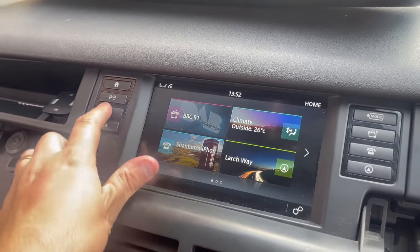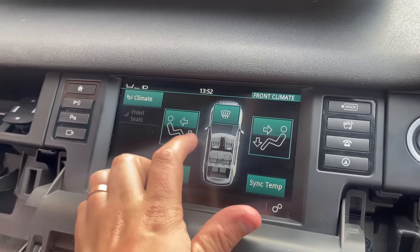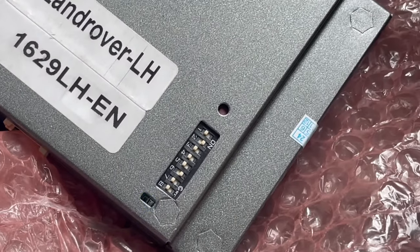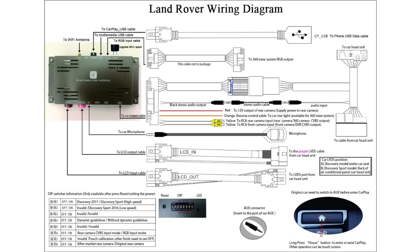I found out that I actually lost some of the original features on my unit, so I had to go back to the CarPlay unit and change some of the channels on here to get these features back. Unfortunately for me, it was trial and error because I didn't have an instructions manual, but I managed to find one, and I'm going to put it here so that you guys can see what channels you need to turn on and off to make your life a lot easier.